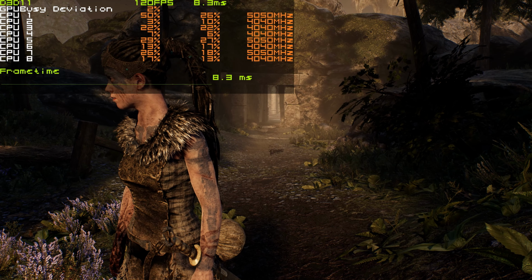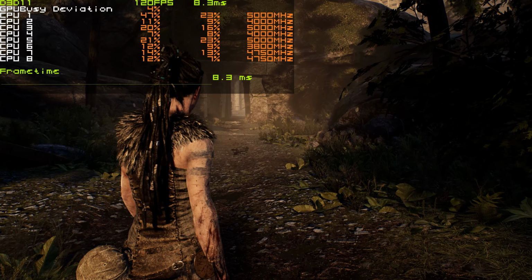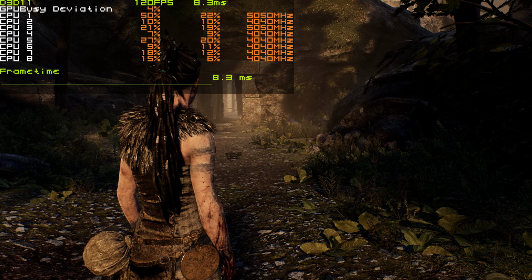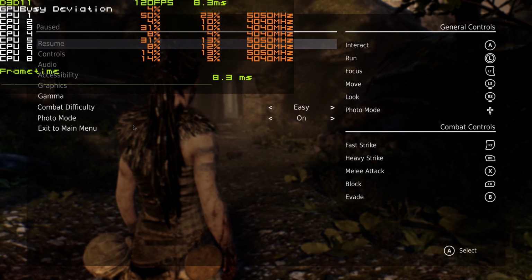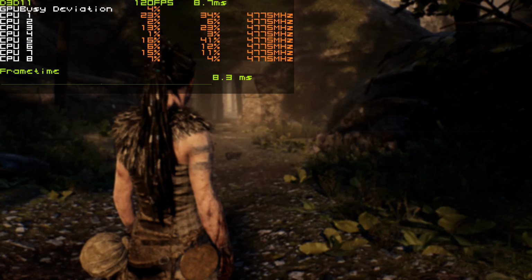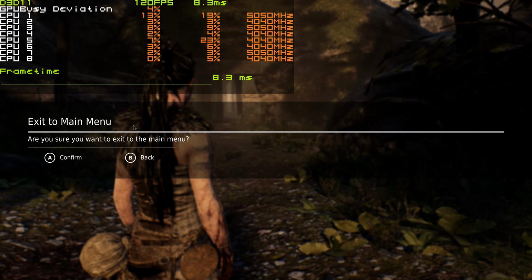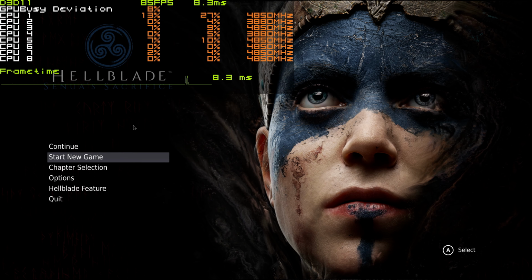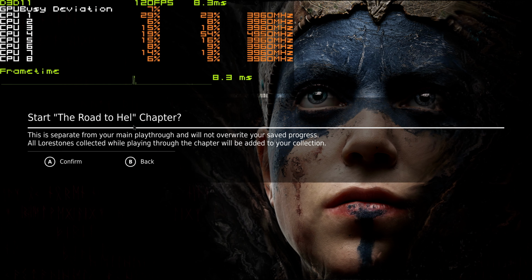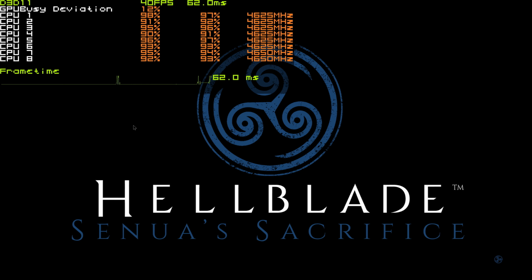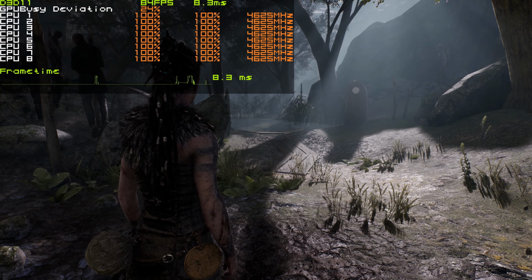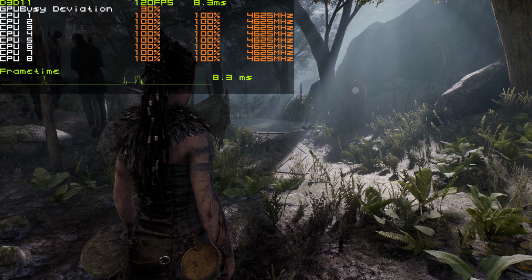But as shown a moment ago, anywhere that you go that is new, shaders have to be compiled. So if we were to go back to the main menu and load up a different chapter, you'll see here that the CPU goes to 100%, and it will sit here for quite some time.